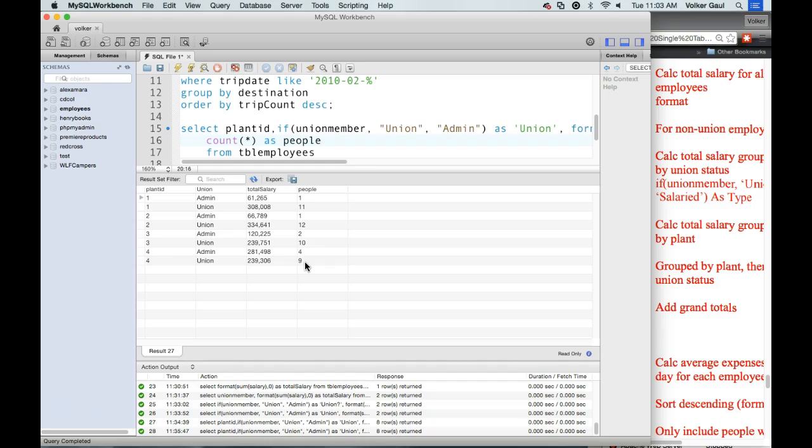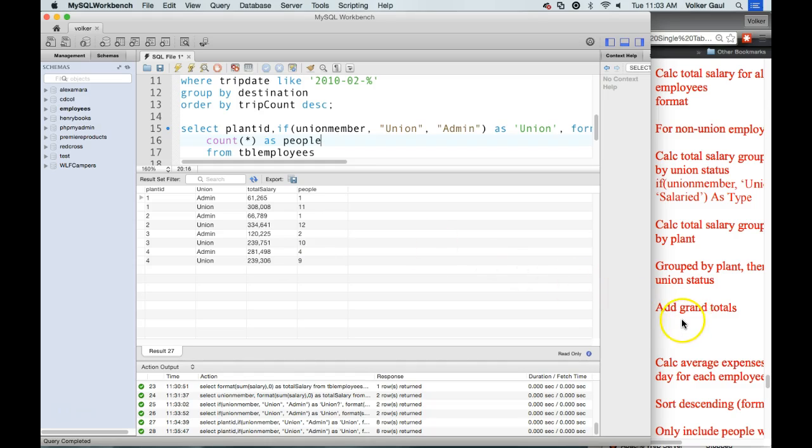But this is giving me information that I might not have seen on a regular basis. I didn't know there were only 9 union members working. Well, maybe 2 of these are the president and the vice president. Oh, that makes sense. And never mind. But at least you've got some numbers coming out here to give you a feel for what's out there. Got information that you can use to make decisions.